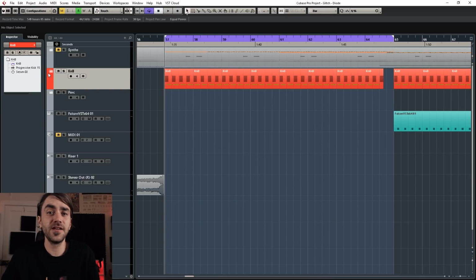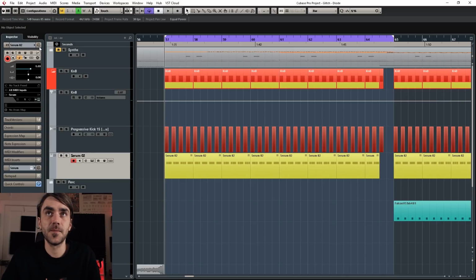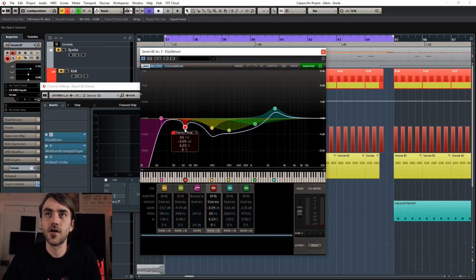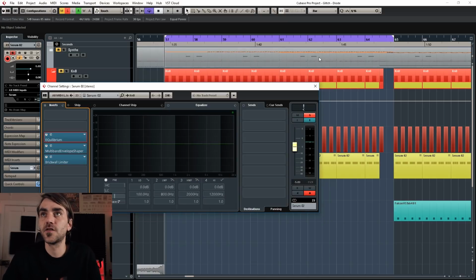So first things first, if we've got any sidechain or any kind of processing like that on the bass sound, we're going to want to turn it off. I don't have any sidechain on here. I think in the patch I had sidechain, but I've removed it now. Also, in one of my previous tutorials, I did mention applying EQ onto the harmonics of the sound. So you're going to want to maybe turn those off because we can then reapply those inside Falcon on the different keys having different EQs and stuff like that. So if you've got any kind of note-based EQ going on, you're going to want to turn either those nodes off or the entire EQ off. But I'm going to leave the EQ on because I want to still have that kind of overall shaping that's going on.